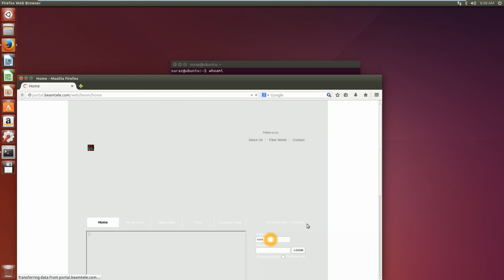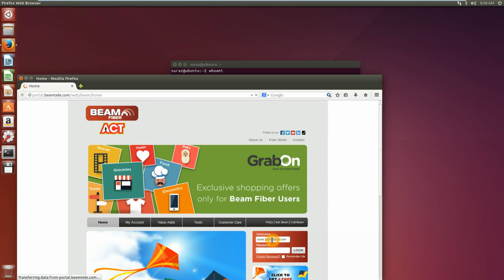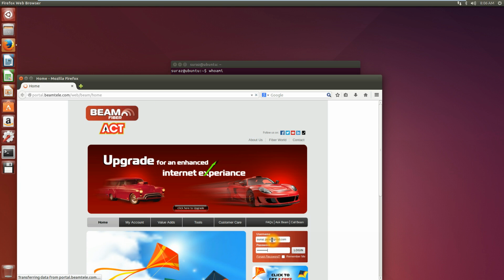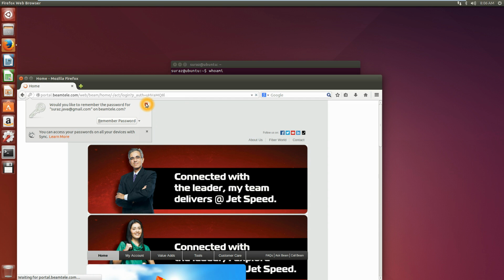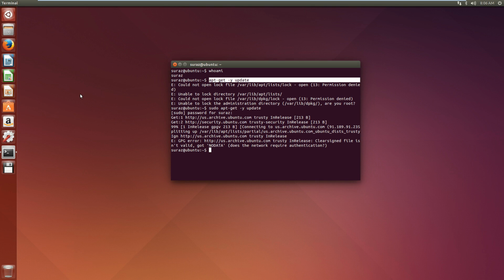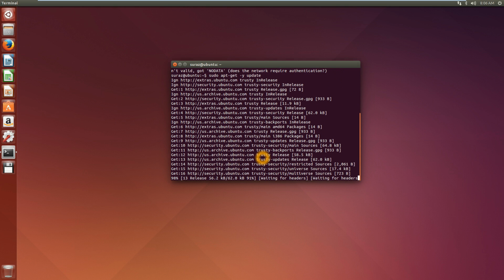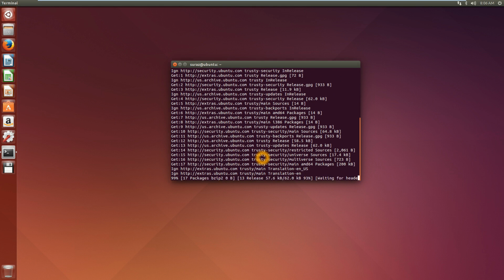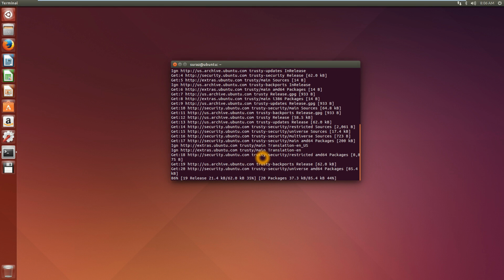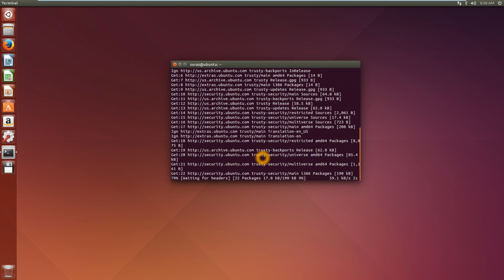Let me just connect to internet. Cool. Now let me open Google. I don't need that now. I'll just run update. Now see this, it has started downloading some updates from those repositories, so that in the future if you need to download some software, it will be easy.